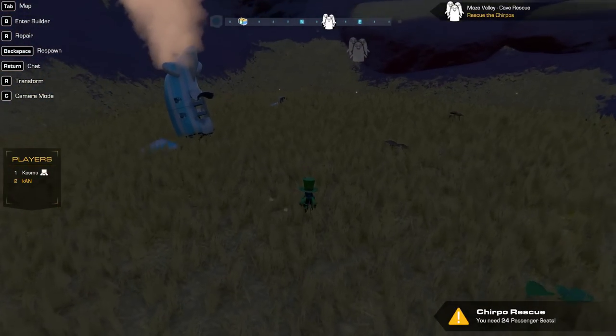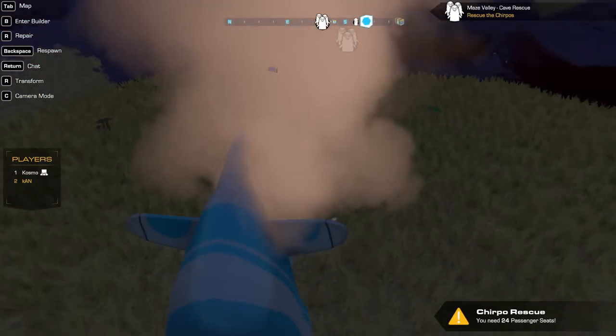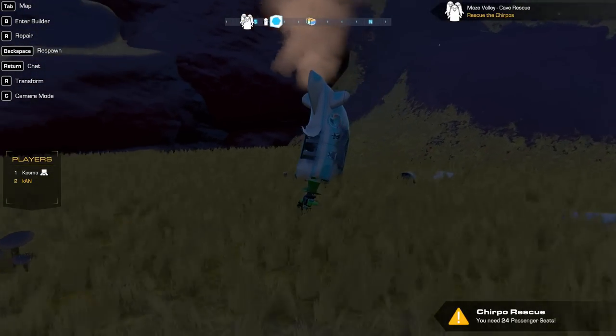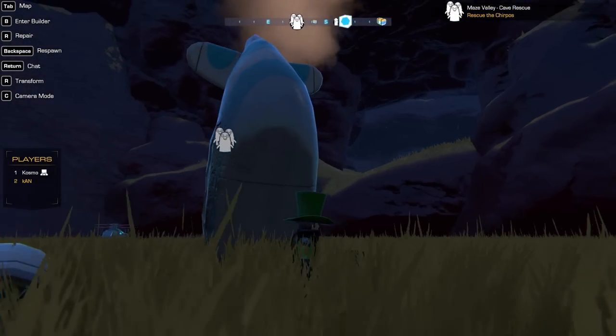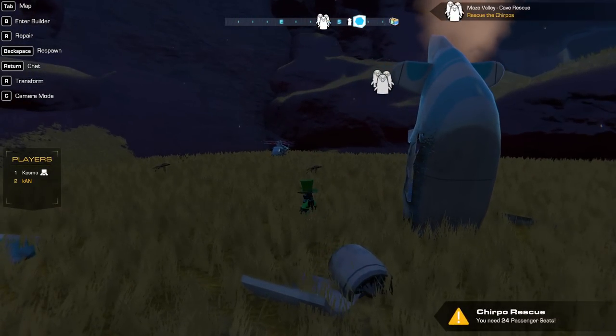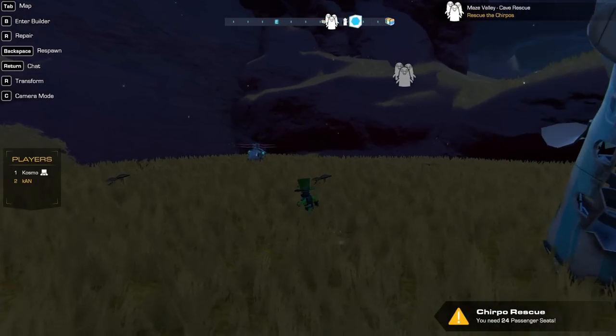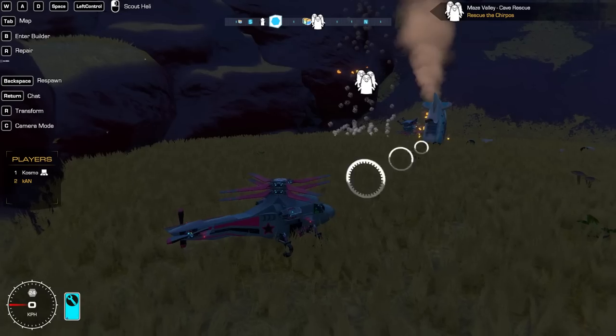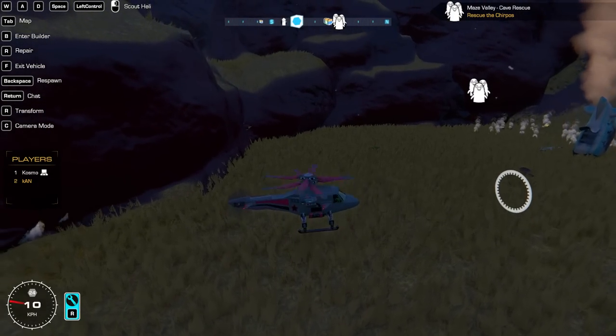We need more passenger seats. There's no chirpos here. What do you mean? I see them. I don't see any. I just see their crashed plane and no chirpo. Really? They nosedive their plane into the ground and they're like, yeah, we hid in the cave. We were hiding. Yeah, man, we're hiding. We wanted to hide there, bro, for sure. That was the plan all along.